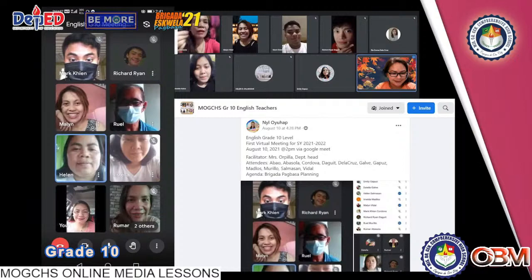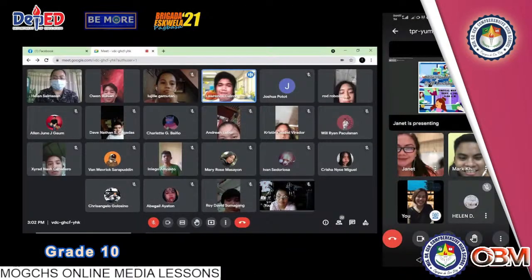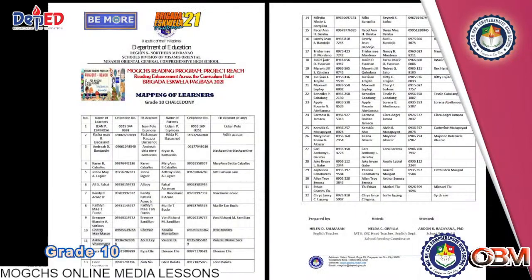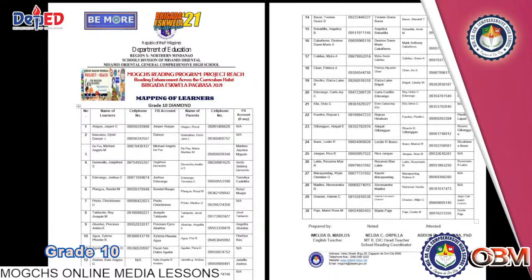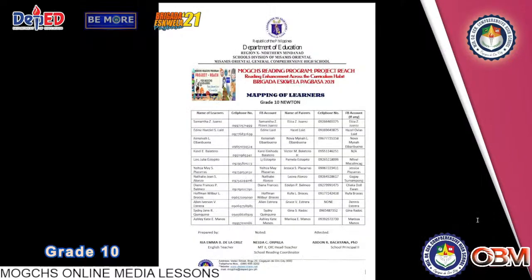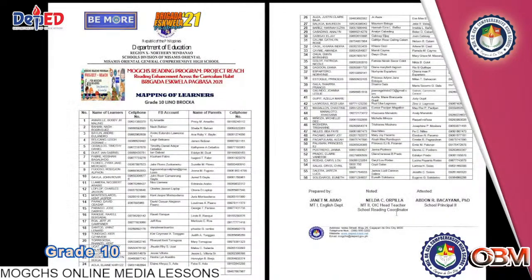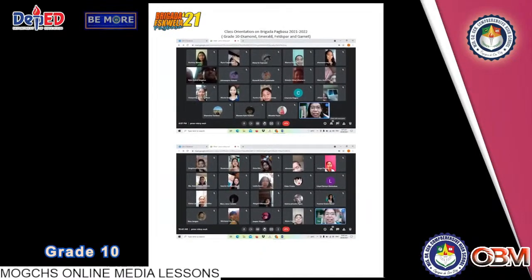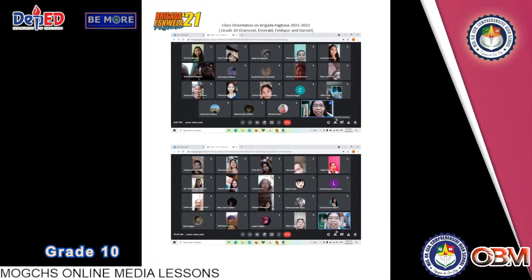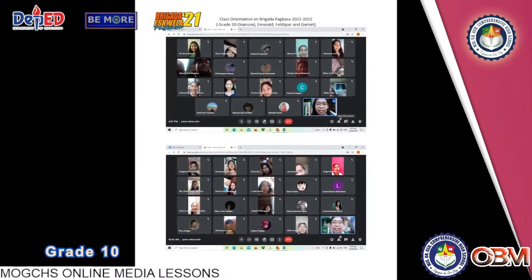Diversely, the grade 10 level commenced their reading activity by getting the list of all grade 10 learners from the grade 9 advisors. Thus, the teachers created group chats for the different designated sections to properly disseminate information among all learners, including their parents or guardians, for an online orientation regarding the conduct of Brigada Eskwela Pagbasa 2021.